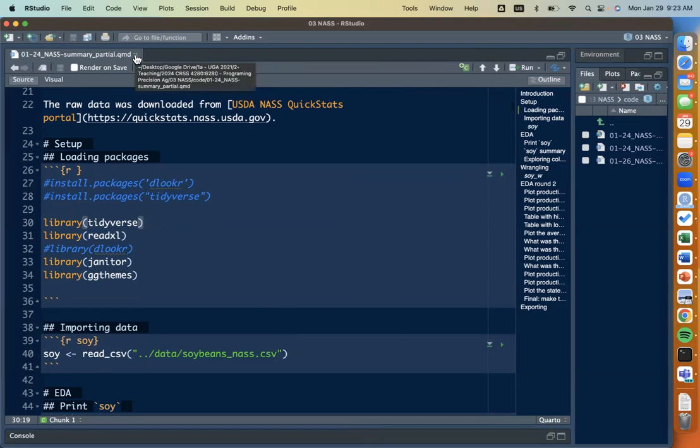Yep. I'm trying to render it and it just keeps saying execution. Okay, let me take a look. I'm not sure if you're doing something wrong on this. Maybe something's going on. Okay, so I think it's because of that library. Did you go back to that script? So you just want to deactivate that.